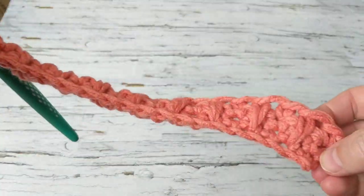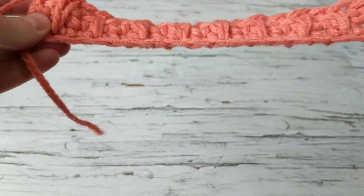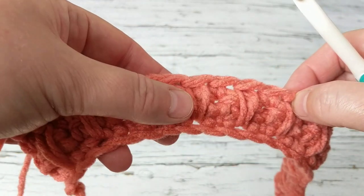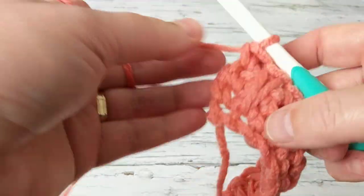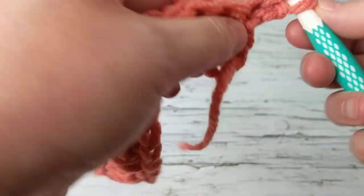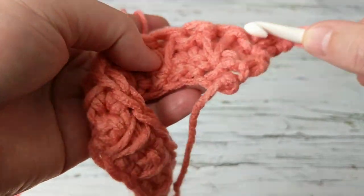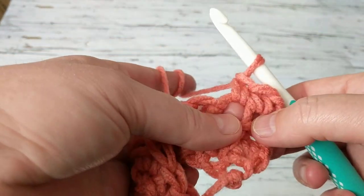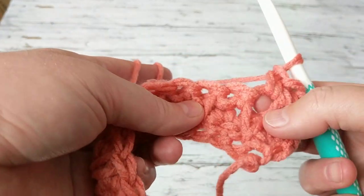We started with a single crochet at the beginning, so we're going to finish it with a single crochet. I didn't count how many stitches we have — I know I chained 23. It's 10, 12, 14, 16, 18 — so there are 21 stitches here. You need an odd number. We're going to chain one, turn our work. We're going to do two single crochets. Don't forget this hole — we're going to be jumping into this hole when we do the next V's.